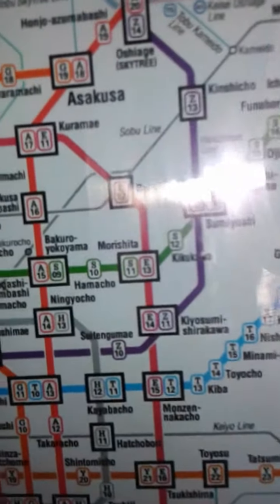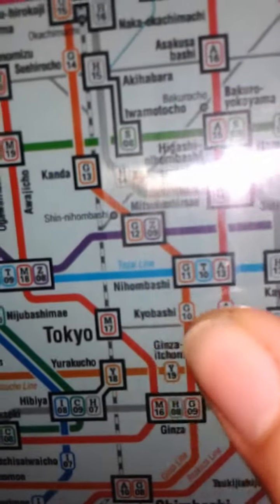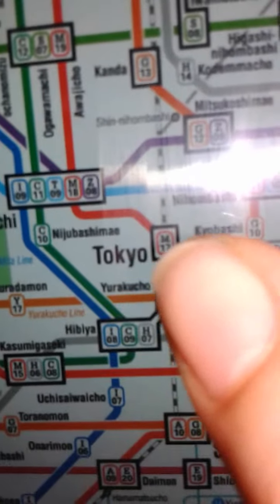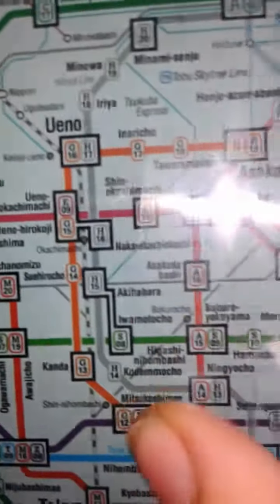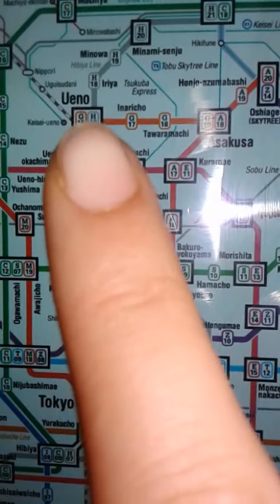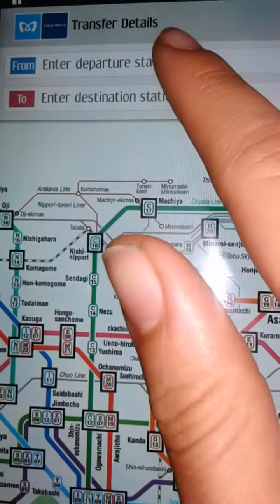Sorry, that took me a minute. It's kind of dumb. But in Japanese, Tokyo isn't actually Tokyo, it's Toukyou, which is a little different. I'm going to be staying here, and one of the activities I'm doing is here. If I wanted to know what trains I needed to take, I just type in right here.